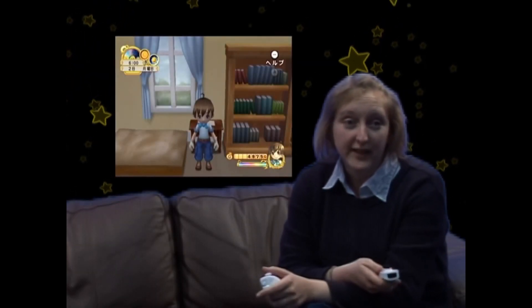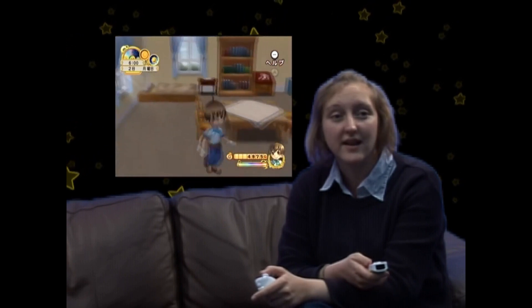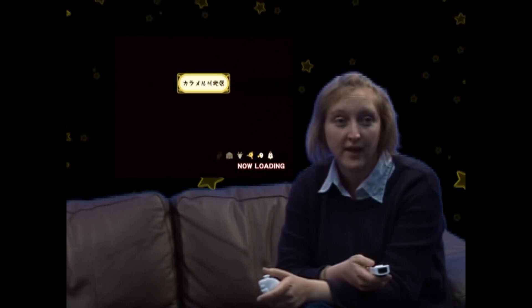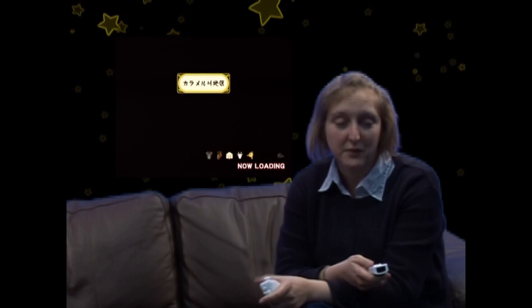This is Harvest Moon on the Wii, which is currently only available in Japan, but is coming to the States and there's a very good chance it's coming over to the UK as well soon, so just thought we'd give you a bit of a show of this. Welcome to the loading screen — you'll get used to this view if you play this.